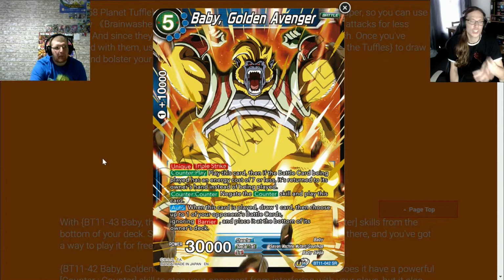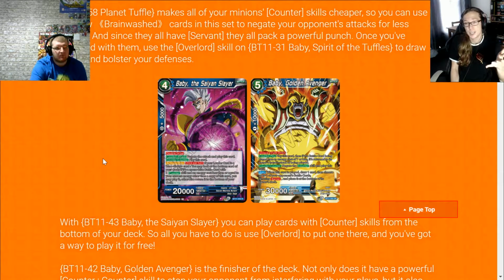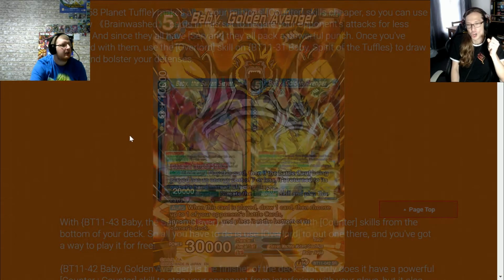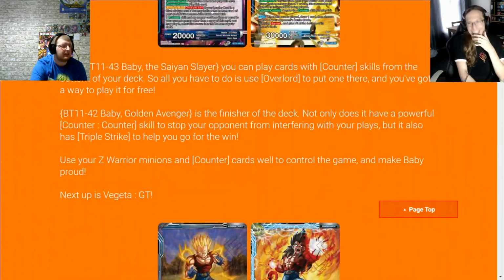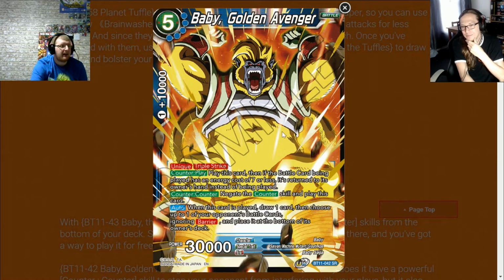We have just seen the beginning of the archetype. We might see something more. We might see an evolve on top of it? I think a Unison is going to be bouncing cards back to hand. There's no Unisons we've seen yet, have we? We haven't seen the Unison card, and there's no Unison card spoiled here. But I feel like we could see an SS4 Vegeta come from this, maybe?